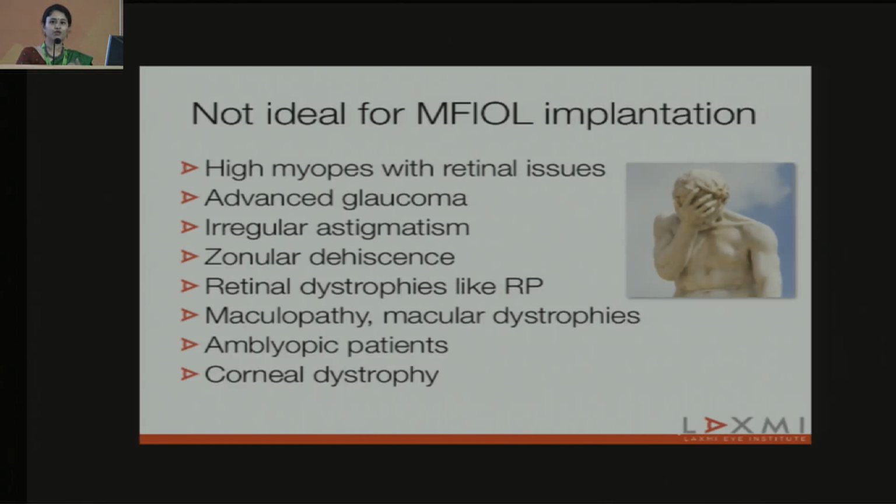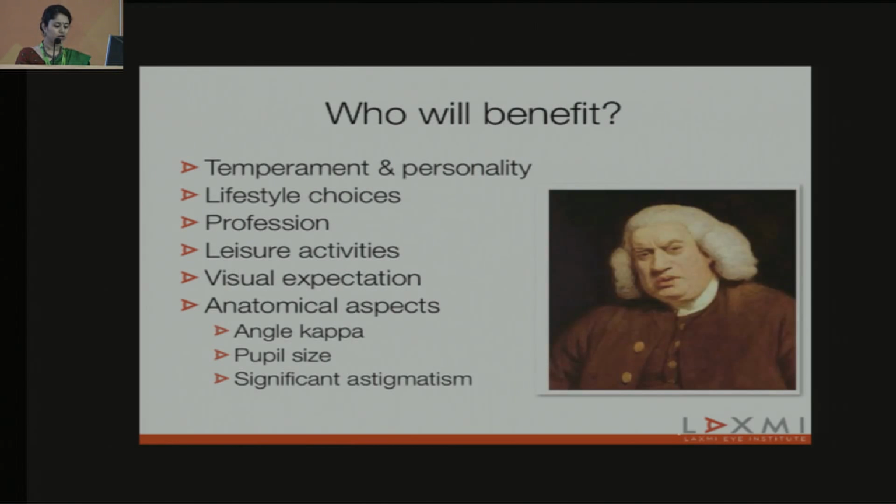Then, of course, there are patients who are not suitable for the multifocal IOL implantation. There are many more to this list, but I have enumerated some of the glaring ones. So these are the patients who are an absolute no-no, and if you want peace of mind, then don't implant a multifocal IOL in them. They should be offered an option of a monofocal implantation. So now let's look at the patients who can be potentially happy ones.